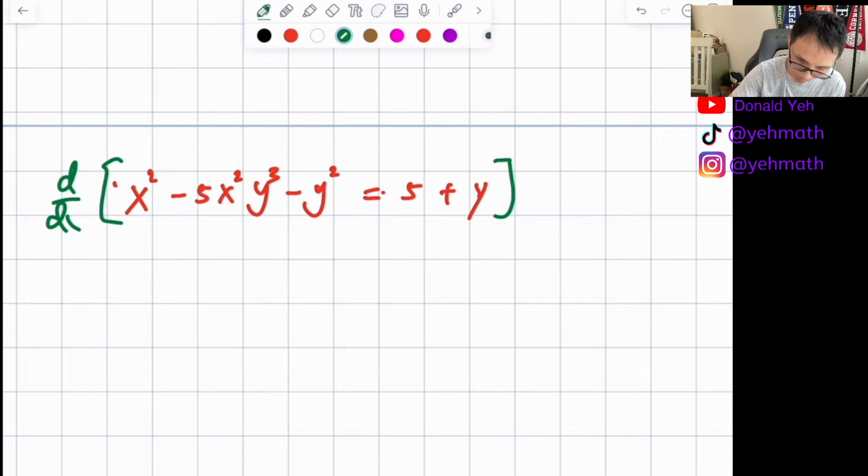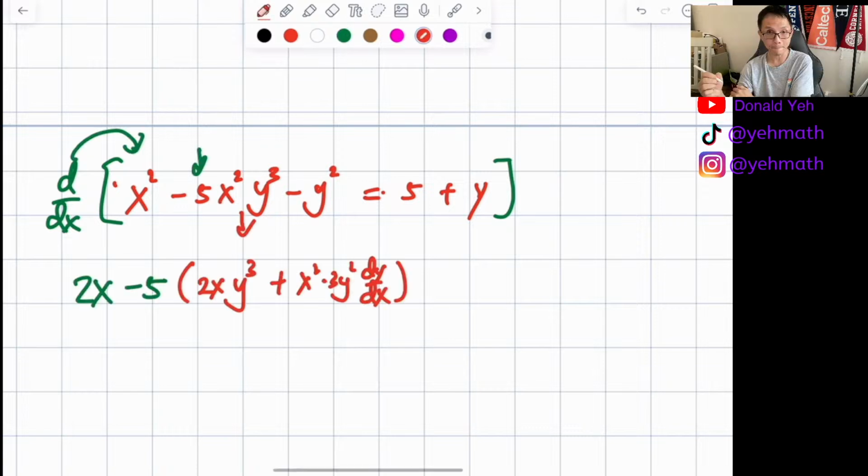Anybody have any questions here? Again, it's x squared y to the cube. I take the derivative of x squared first, and I get 2x y to the cube. Now I leave the x squared alone, so I'm adding x squared times the derivative of y cubed, which is 3y squared. But I must not forget, anytime I have a y, it must be accompanied by dy/dx. Did you just use the product rule for that? Yeah. And then I've only finished taking the derivative of this part.